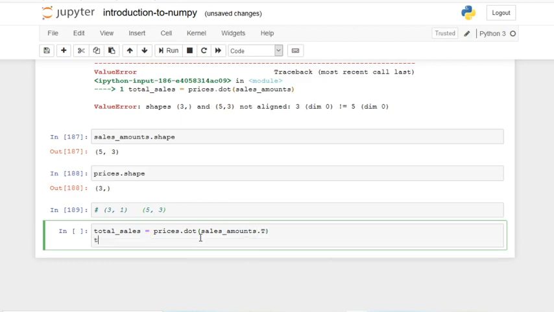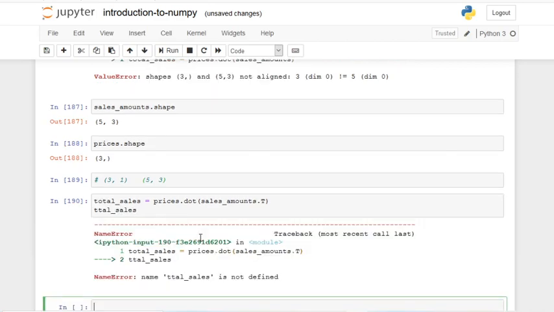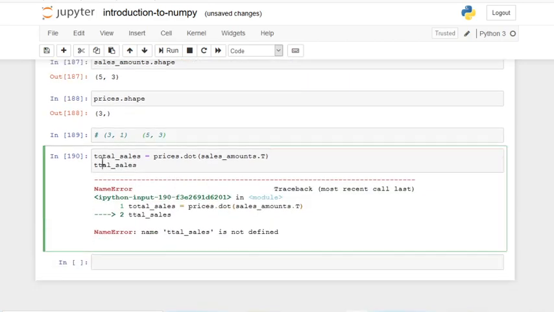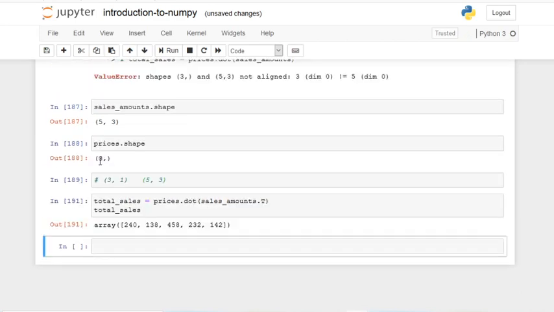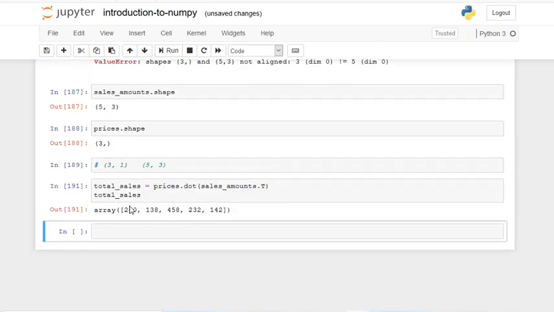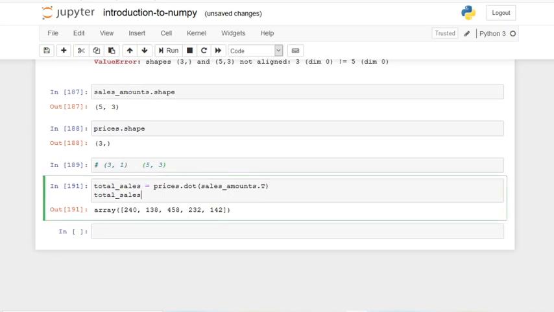And then let's view total sales. Whoops, that is not how you spell total sales. Total sales, and now we have our beautiful array, and it is the dot product of the number of jars sold and the price.